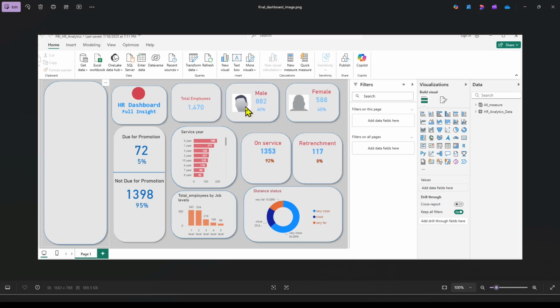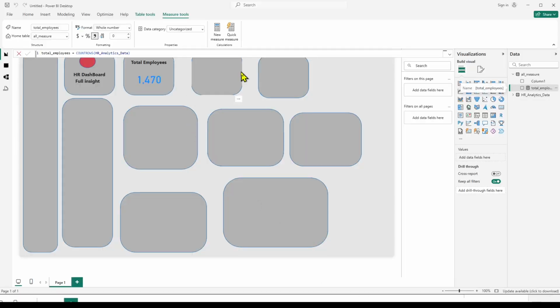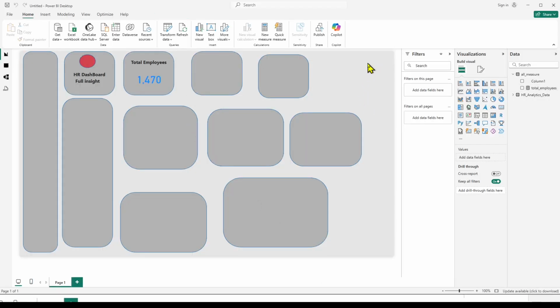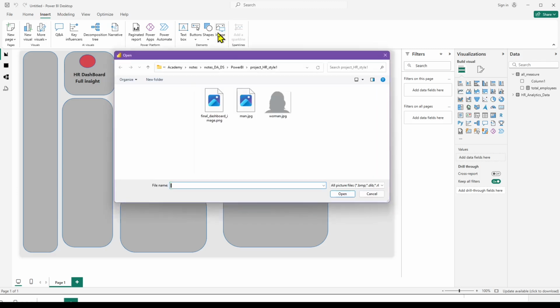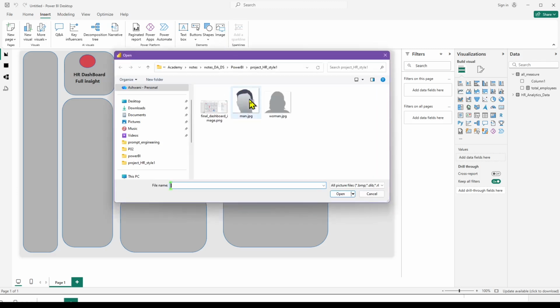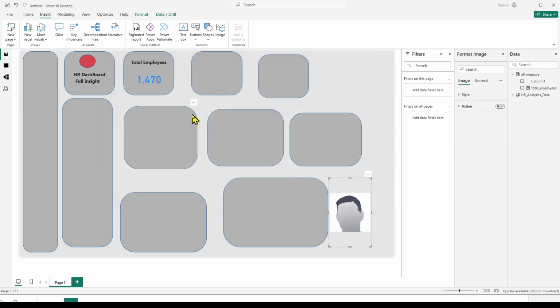Now male. Okay, so for the male, I want to put a picture over here too. I want to do all this, so I want to have the count and everything. So let's go ahead and do that. In this particular instance, let's go ahead and insert a picture. Go to insert and image, and I already have the image right here. You can get it from the web. So let's say this is the image of a man. So this will be the male count right here. So put this male guy right here, and let me just decrease the size. There you go. All right, this is good.